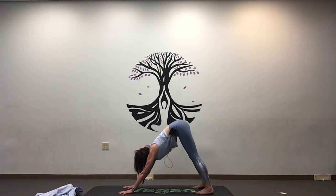I have a new mat. This is great. It's very sticky. If you have music at home, feel free to turn your music up. We don't have music on the recorded videos because the sound isn't so great, so just find your favorite tunes and let's boogie.